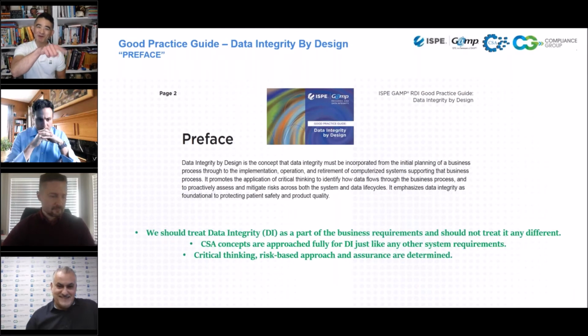Hey, Colin, one last point. People bring it up just because, right? They look at the Gantt diagram that shows a data lifecycle and the system lifecycle. I think it's being emphasized that way just because people have been ignoring it, much like we're bringing out CSA because people haven't been applying critical thinking and they've just been doing it. But at the end of the day, to your first point, Stephen, everything will reduce down to requirements. And when it hits the system, we're able to apply CSA. And please don't do keystroke logging, guys.